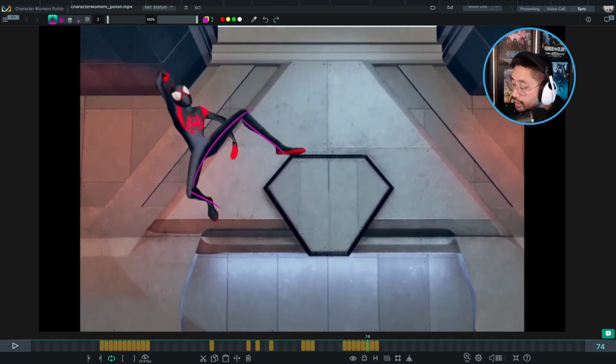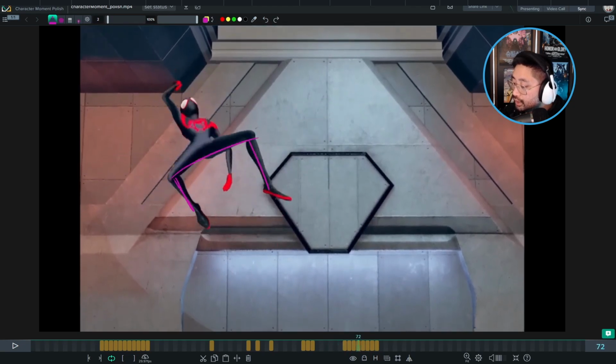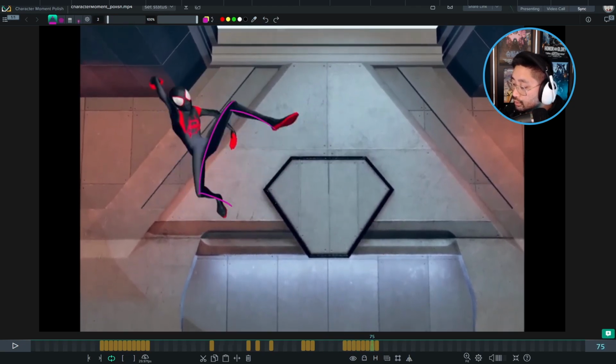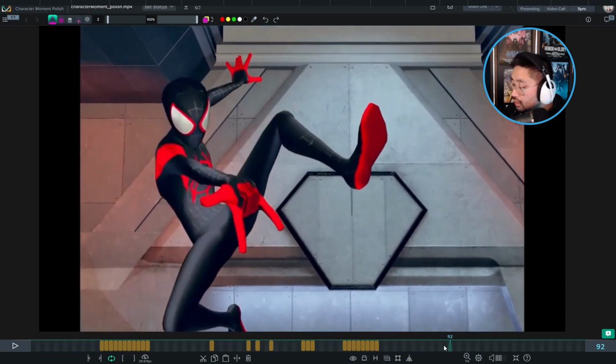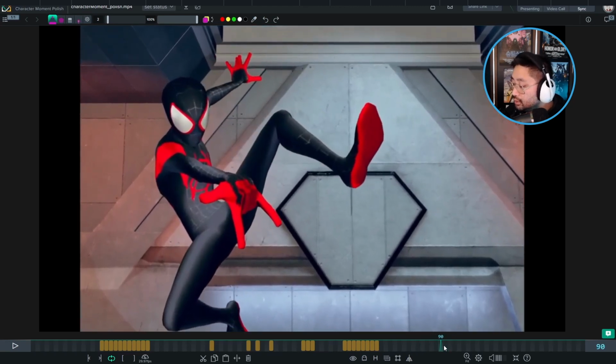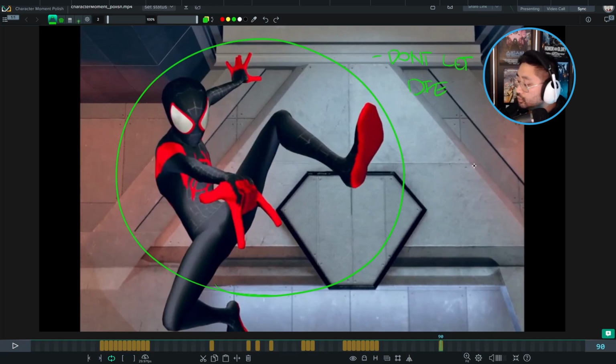The upper body I'm pretty happy with. There's a bobble in the head right there. Then I need to do more finessing on this frozen moment. So I can't just let it die. Need to continue to move through this. Somewhat of moving holds.